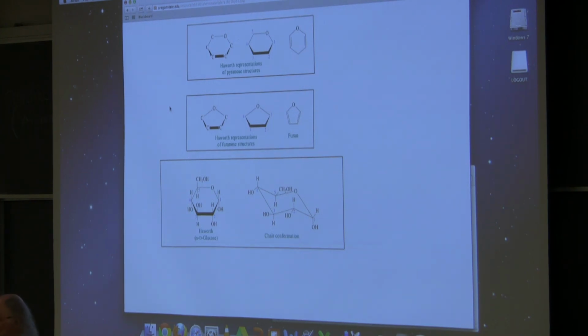Yes? No, not really. You're not going to draw this out like that. But I think you should know, schematically, what a chair looks like. I like to think of a chair as looking like a chaise lounge and a boat as if this thing bends up.